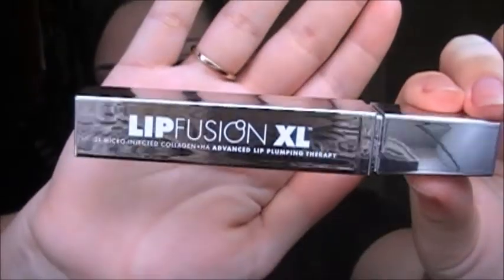And also, one of the first things I do is put on my Lip Fusion XL. I put that on as soon as I'm putting my foundation on, just to let it sink into my lips. It really helps — it's supposed to plump up your lips and I really do think it helps, but it really, really hydrates my lips too. So I love that.